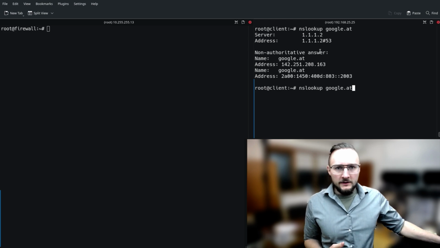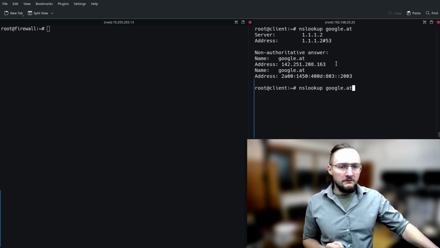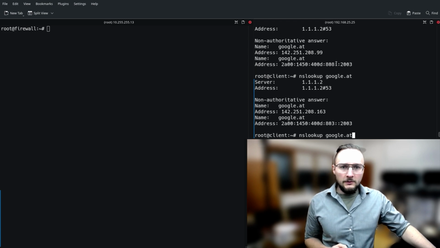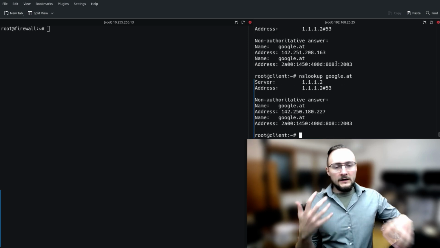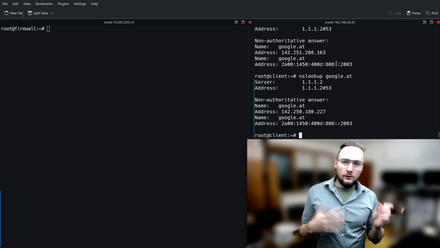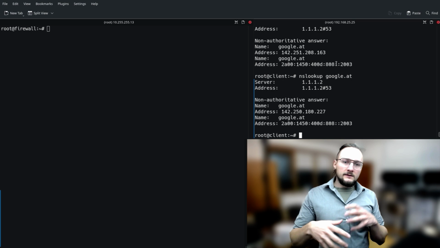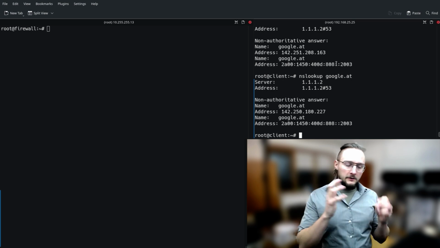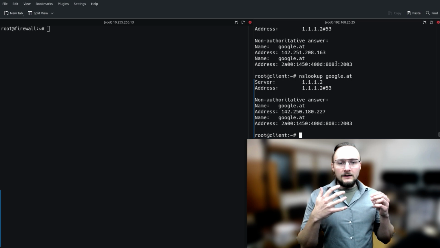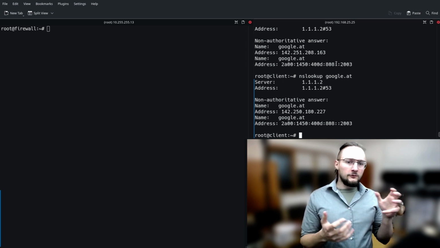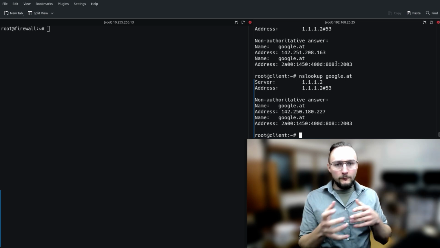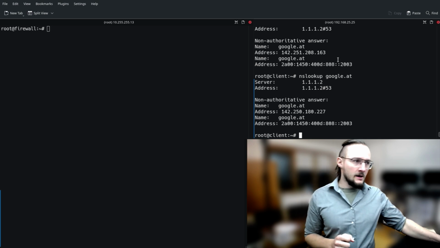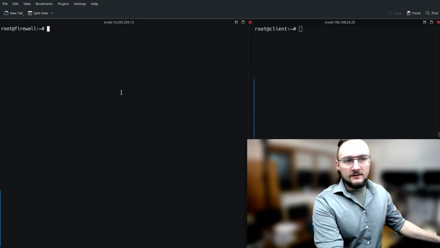Here we perform a DNS lookup and we can see this is the IPv4 address we get back. If we perform multiple lookups, we can see the IP address changes very frequently. So if we perform a DNS lookup on our firewall system that is creating a DNS-Resolved variable we are using in some firewall rules, we will get many false positive drops as the client wants to connect to other IPs. Yeah, so let's get started.